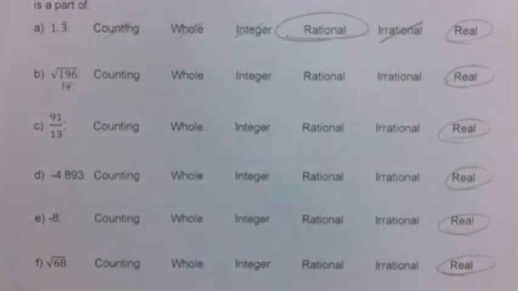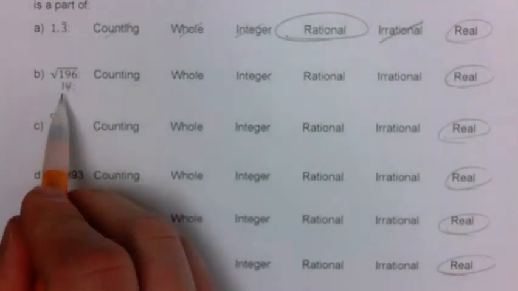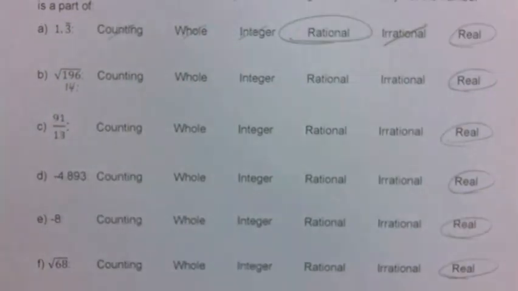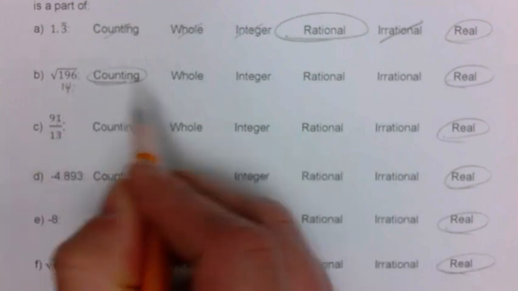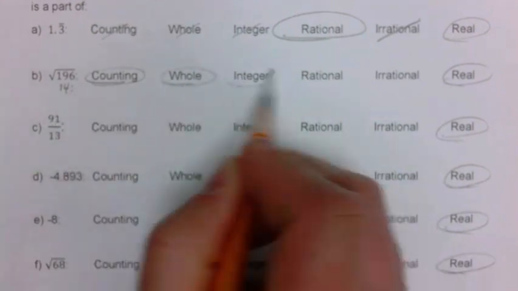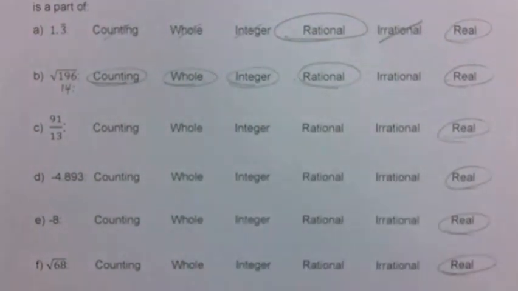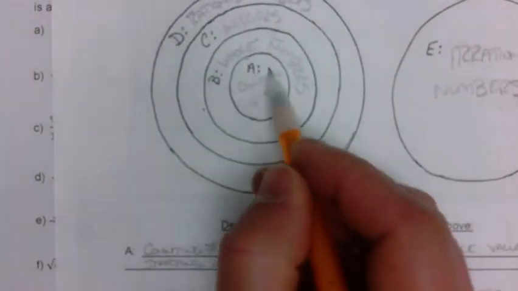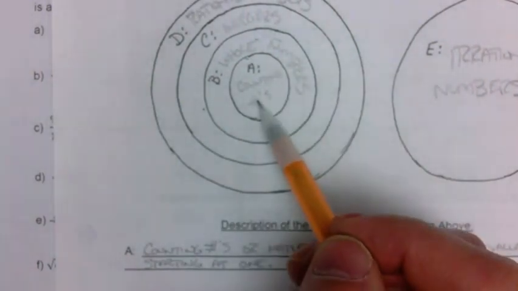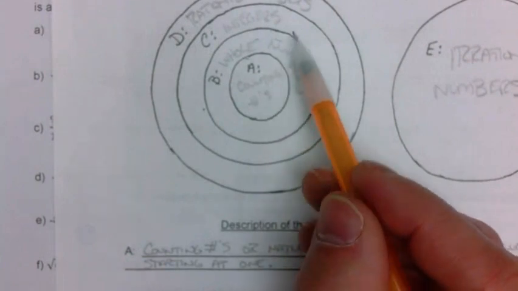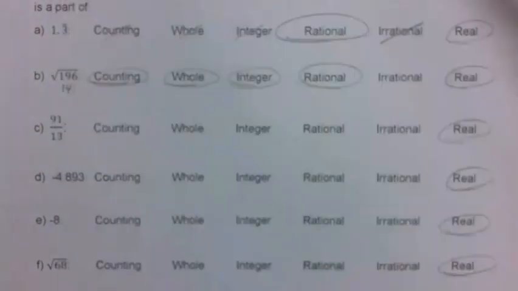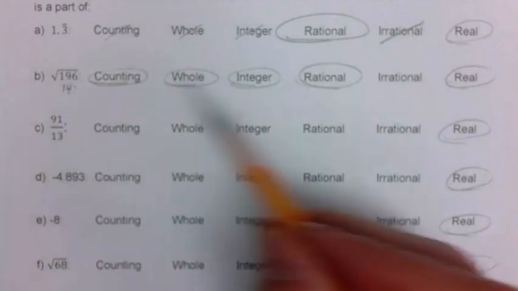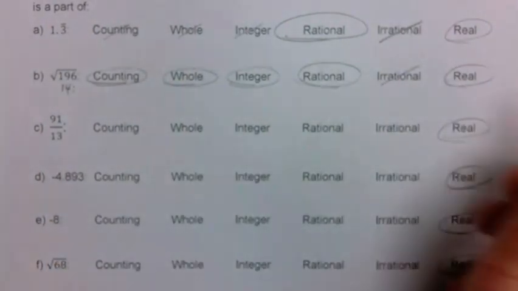What sets of numbers does this belong to? Well, 14 is a whole value, and it's a positive whole value, which means that it is a counting number. And if it's a counting number, then it also has to be a whole number, an integer, and a rational number. Remember what we said here. All counting numbers are positive whole values, which 14 is. And since counting numbers are inside of the circles for whole numbers, integers, and rational numbers, then all counting numbers are parts of those lists as well. Since 14, or the square root of 196, is rational, it can't be irrational. And again, we know it's real.